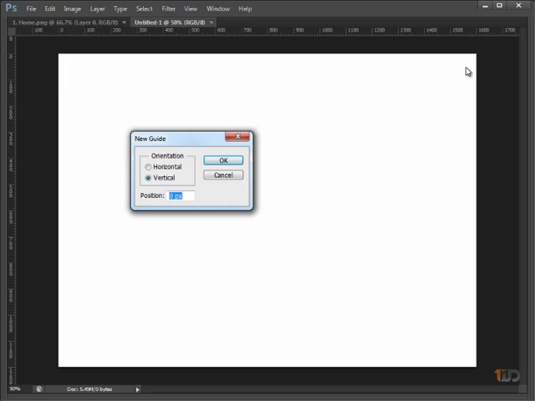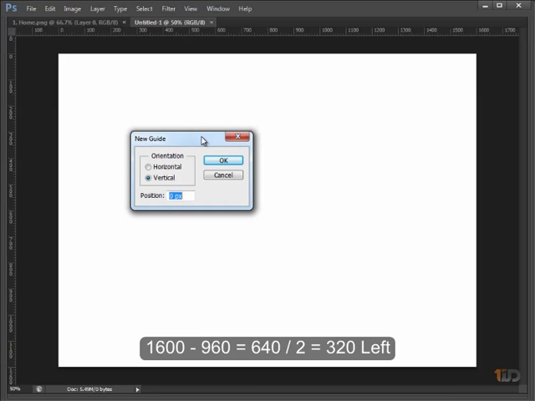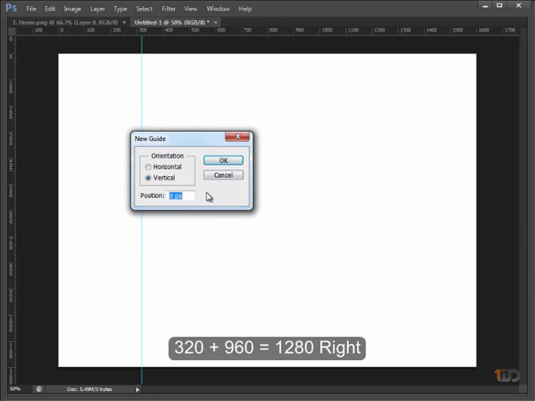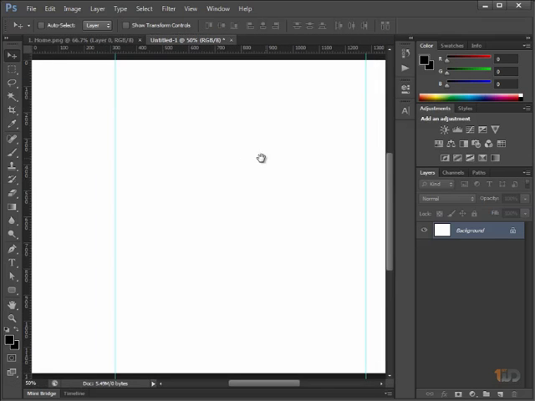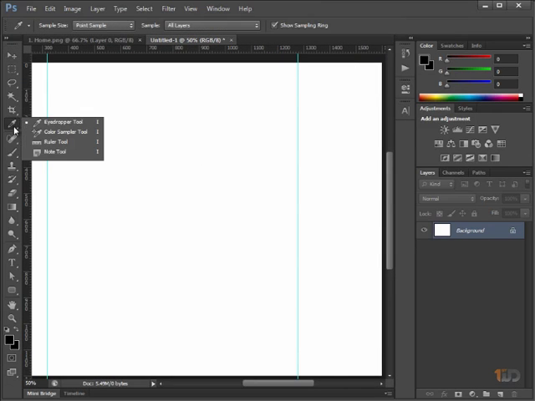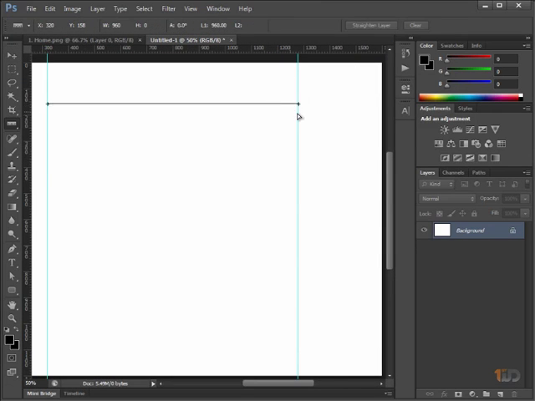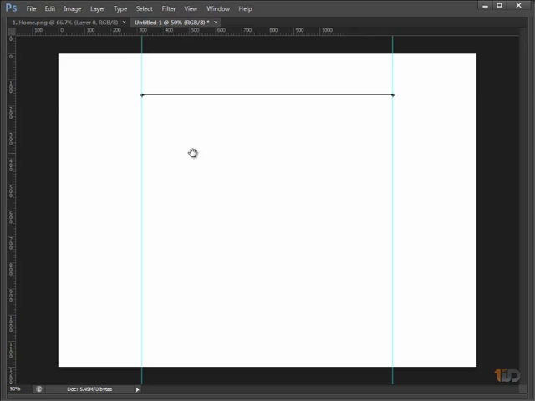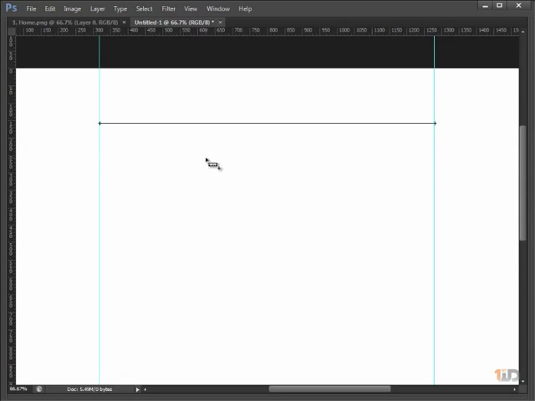The canvas is 1600, so let's input a value of 320, and for the second value 1280. If we measure this using the ruler tool, you can see on the information panel that it is 960. So we're ready to place some elements here.